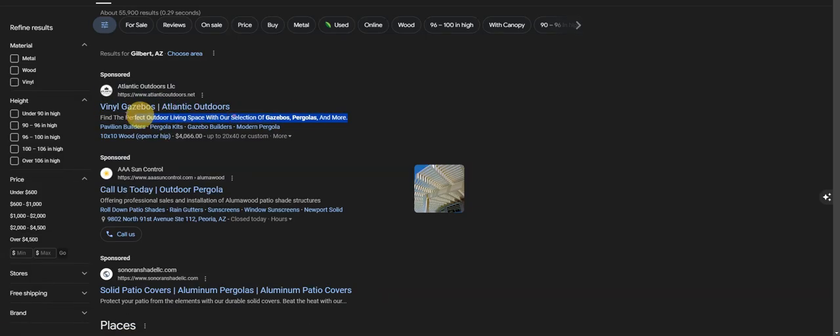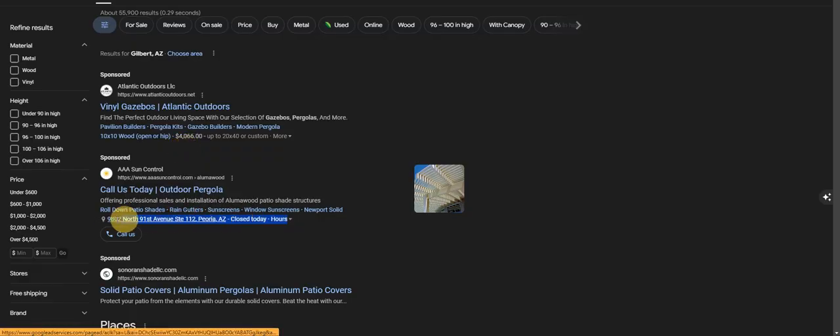This right here is a headline, obviously. This is the description, and then you can see here, because we're hovering over it, you can probably see that URL in the bottom left. These are going to be their four site links, so you can see how they utilize the site links. They're basically telling us different types of pergolas, and the pergola builders, kits, gazebos, and all that stuff. And then these people also utilized it, showcasing some other services or products they offer. Right here is actually their pricing. So they're probably telling you that a 10 by 10 pergola starts at $4,000, going up to $2,040 or custom. And then I can click more and see more pricing. That's the price asset. Again, very useful actually. I like how they're using that.